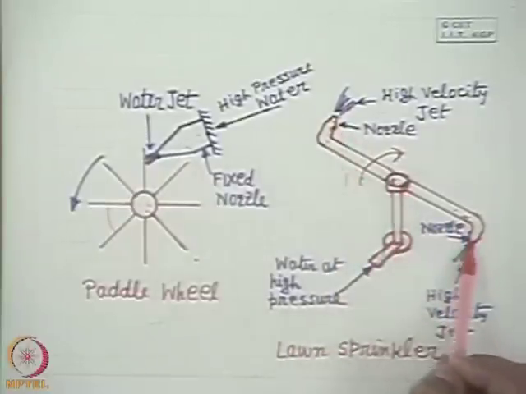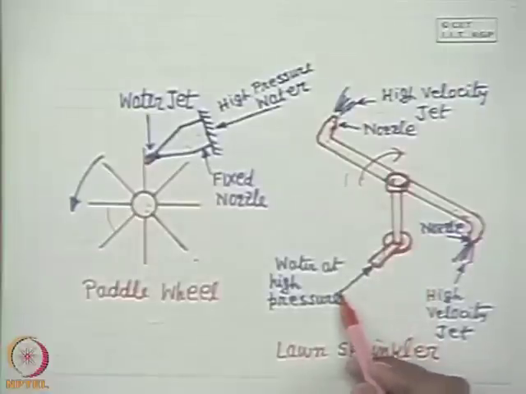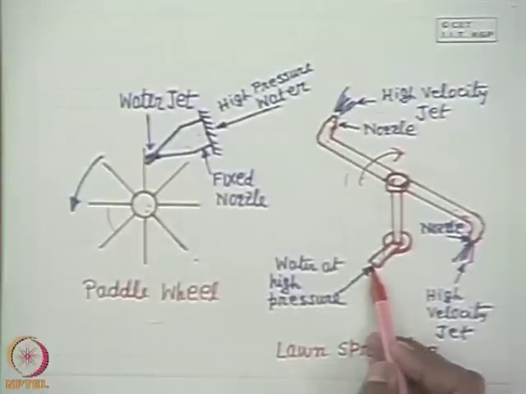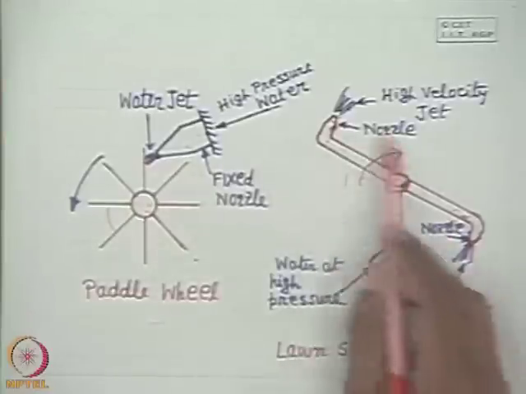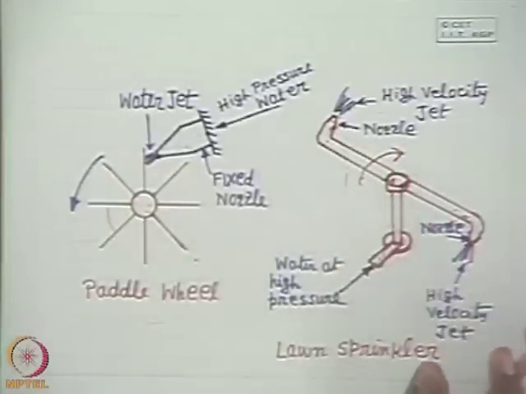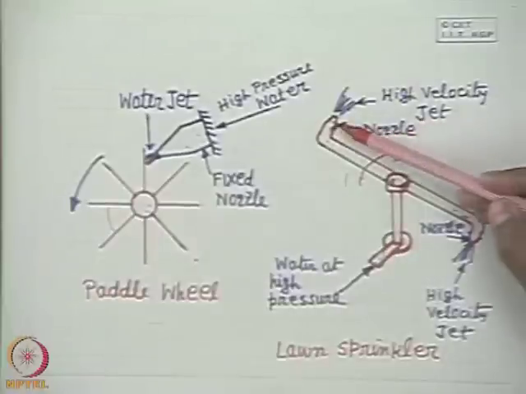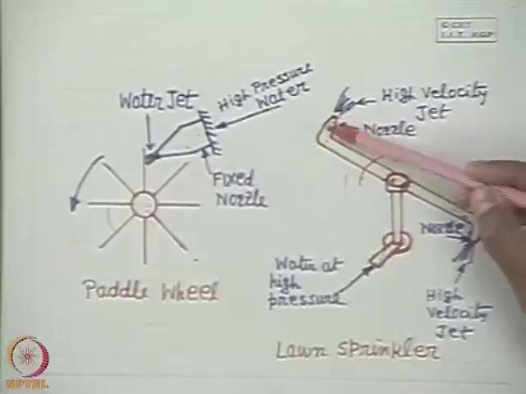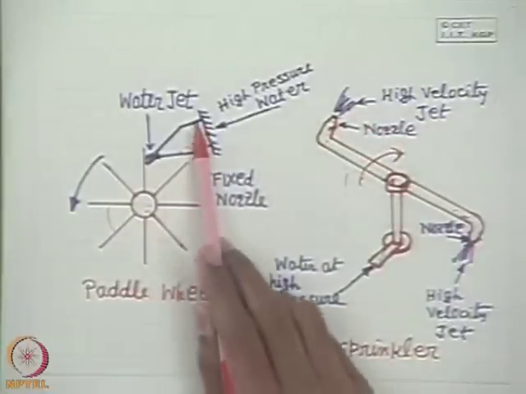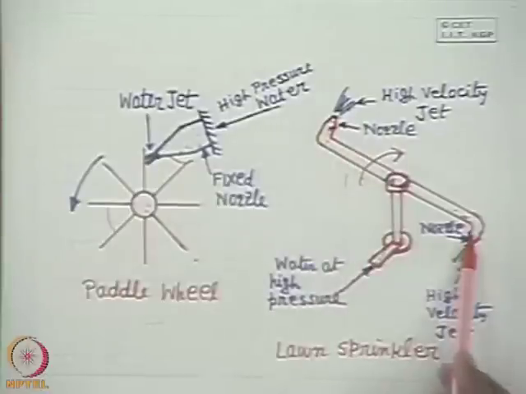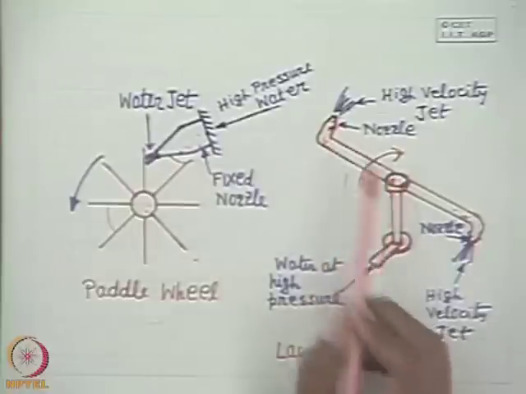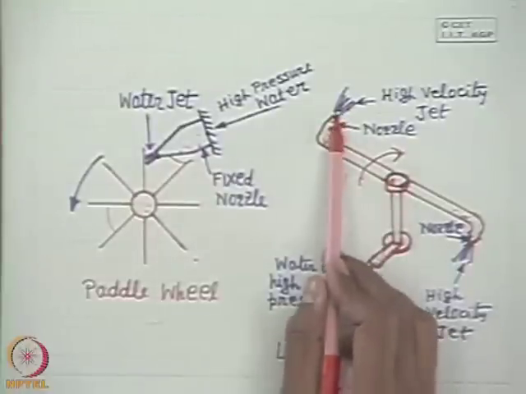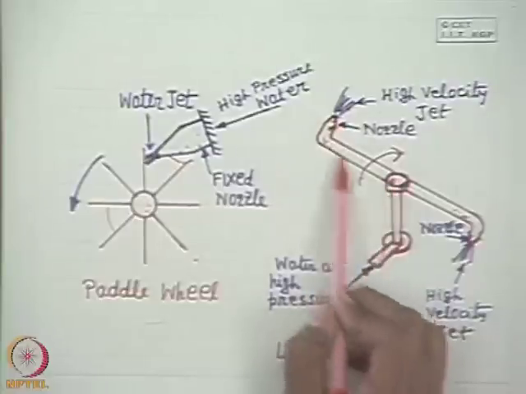That means the energy is being transferred from the fluid to this lawn sprinkler. So this way the lawn sprinkler can be thought of as a fluid machine where you utilize the high pressure energy of the fluid at the inlet to develop the work output, which is capable of rotating if you keep it free. Now in this case you see that these nozzles, where the fluid pressure is changed from high pressure to low pressure, also move. In the earlier case the nozzle was the stationary part, but here the nozzle is part of the rotor. So while the fluid flows through the rotor, the absolute velocity of the fluid changes, there is an increase in the absolute velocity, and at the same time the relative velocity is changed.